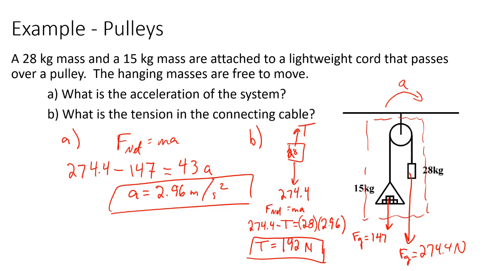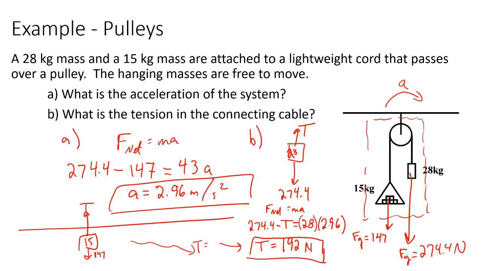Okay, so just as a check for yourself, maybe do that for the 15 kilogram mass. If you do that for the 15 kilogram mass, you're going to have a tension force that's pulling upwards. You'll have this 147 gravity force pulling downwards. And in this case, you would call tension the positive force because it is going to win that tug of war, and it's going to be accelerating upwards. So I would call tension positive, and see if you can work through a tension calculation, and you should end up with a tension that is equal to or close to, with rounding, 192 newtons.